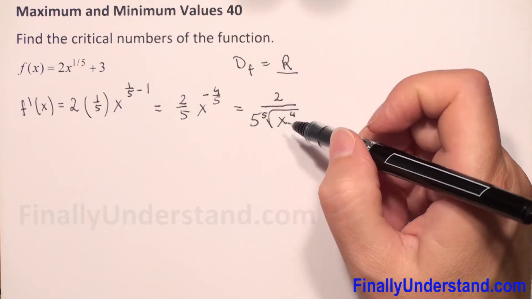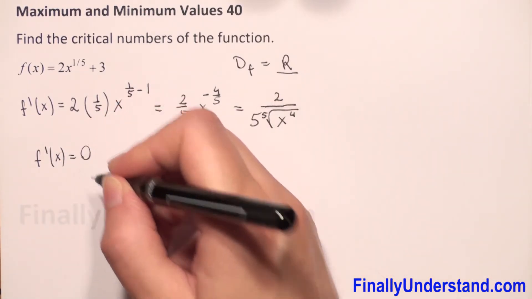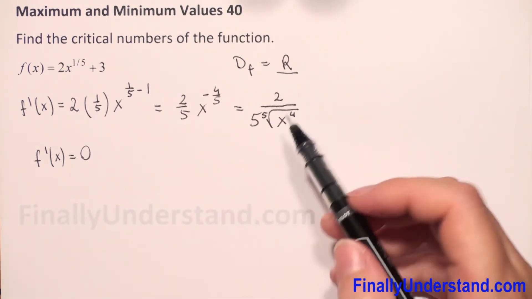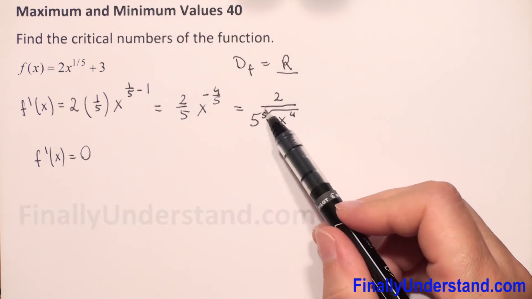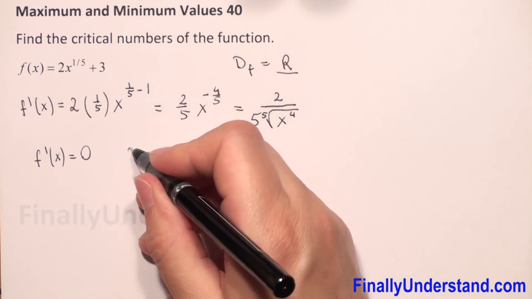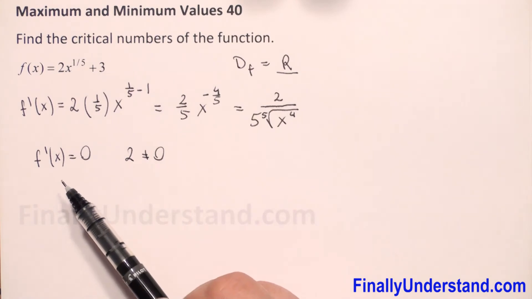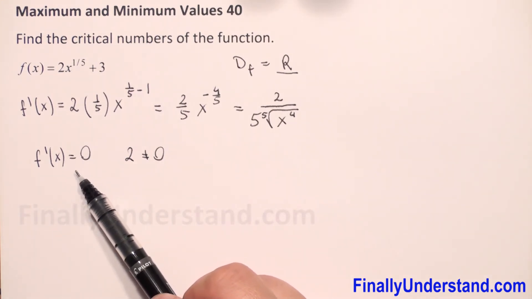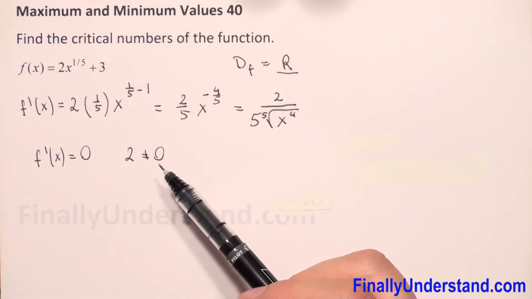So now when we have the derivative, we set our derivative equal to zero. But what we have here is a fraction. The numerator cannot be zero—the denominator can be zero, but we have constant number 2. Two is different than zero, will never be zero. So when we set our derivative equal to zero, we don't have critical numbers. What else can we check? If our first derivative does not exist.